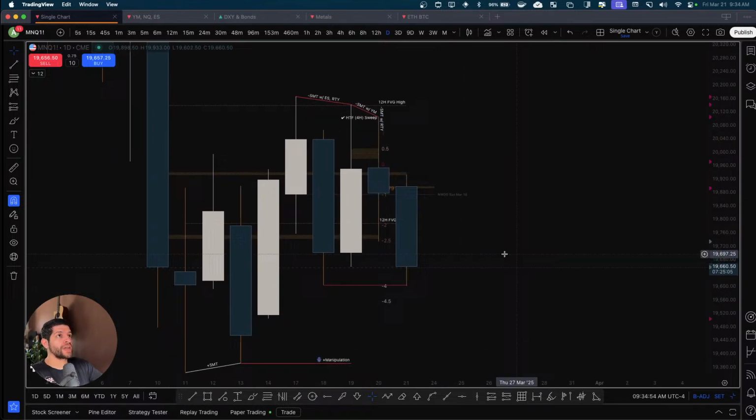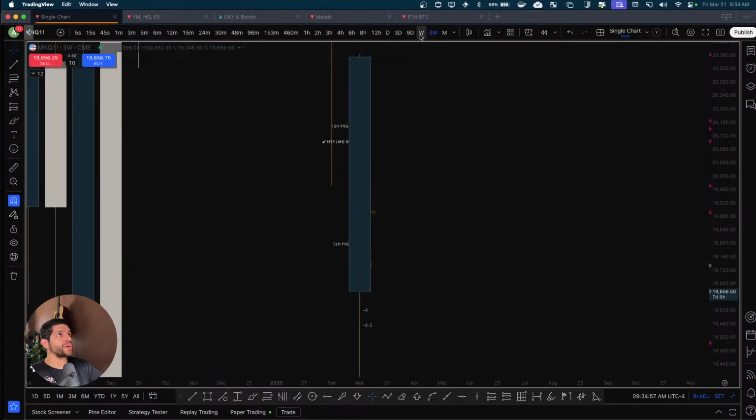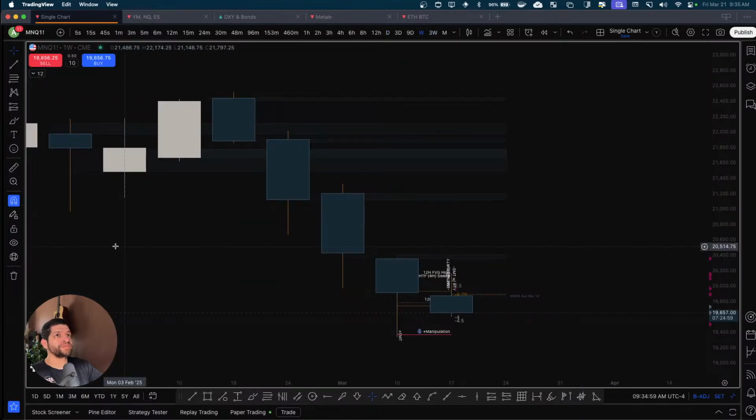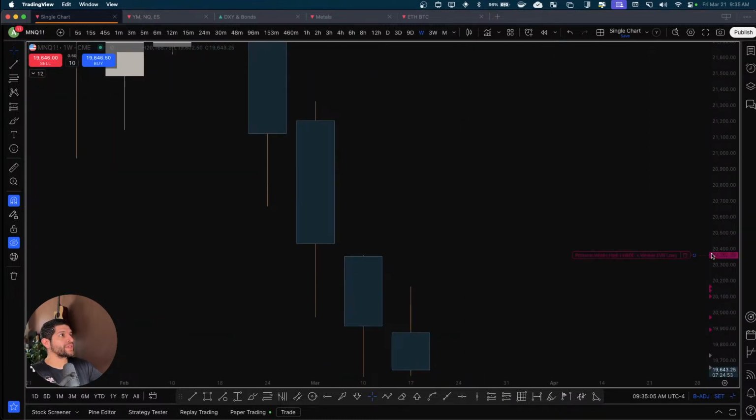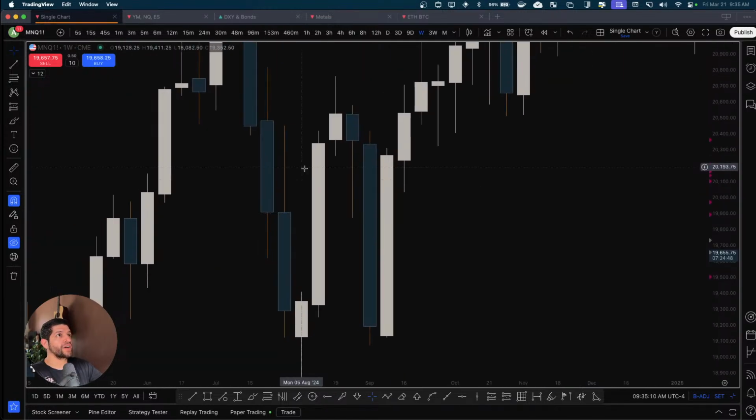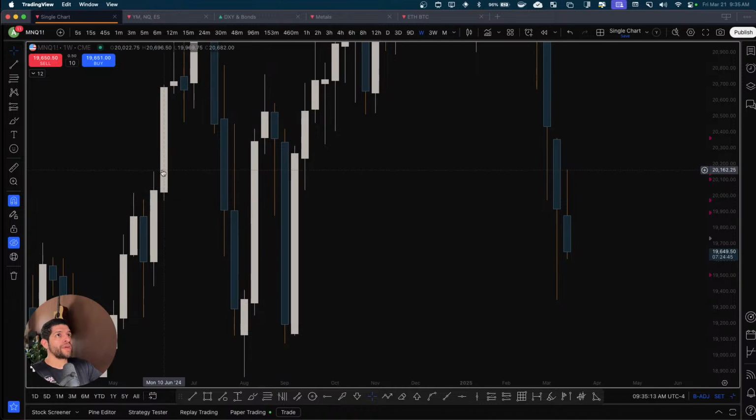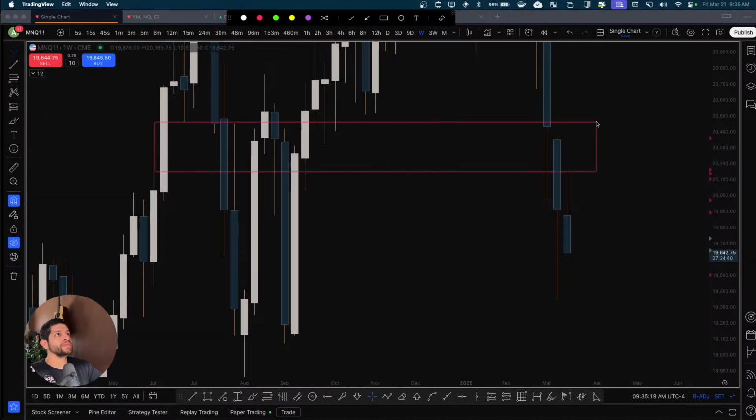Do we want to see a continuation? I don't know, but let's take a look. We're always going to start with a high time frame. Looking at this on a higher time frame, our weekly gap is way up here. You can see I have that alert set, so we're not tapping into any of this yet. It looks like we're rejecting a lot of these things. Look at how we've rejected this weekly inversion. You can see these rejections here, and we're starting to move to the downside right here.